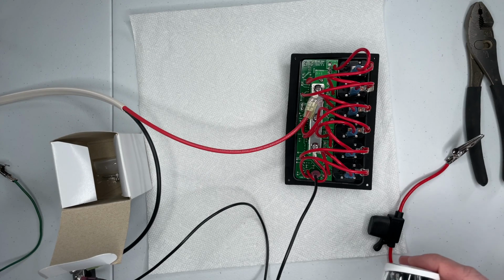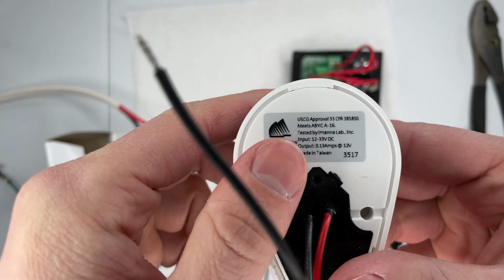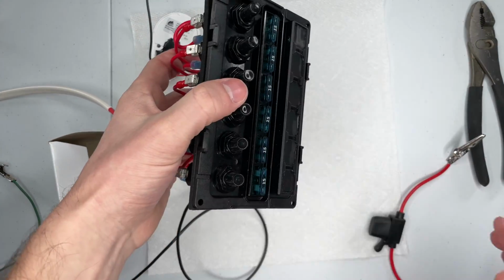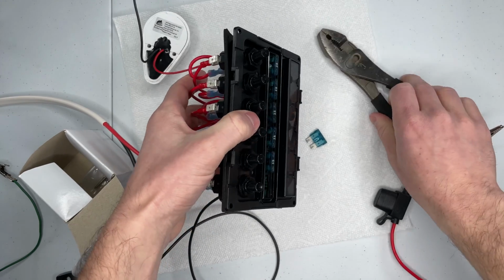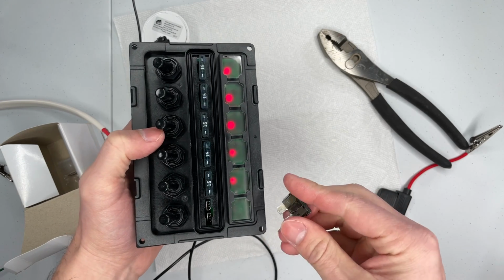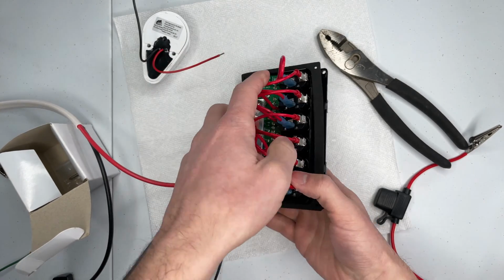I will now do an example of this fuse panel turning on and off my bow light, this LED bow light that I have. And it says here that this is 0.13 amps at 12 volts. So before I wire anything, I'm going to take my pliers here and switch out this 15 amp fuse for a 1 amp fuse, just to be safe here. It's not like that bow light should be drawing any more than an amp. So that LED is back on.